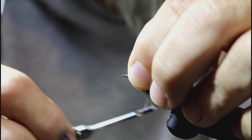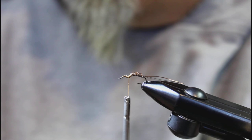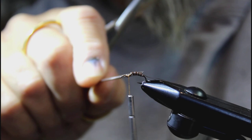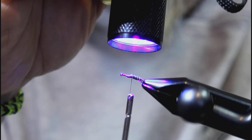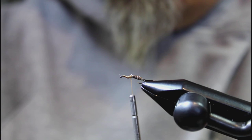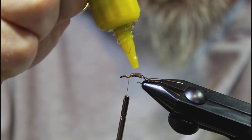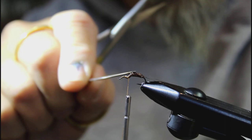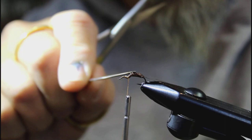Back up to the top of the V. The next thing we're going to do is coat this body in UV glue just to make it a little bit more durable. All you need is just a little drop on there, then take your bodkin and move it around, let it absorb a little bit, then take your UV light and blast it. That'll give you a shiny look on the body too — definitely going to make it more durable when you're fishing it after several fish have eaten it, because I guarantee they're going to eat this fly.